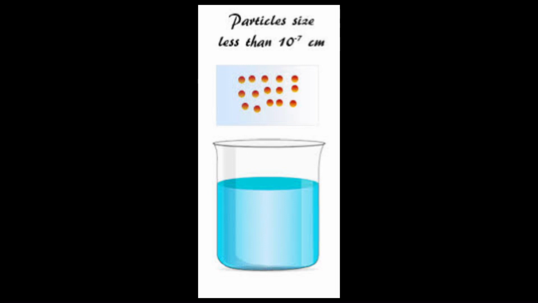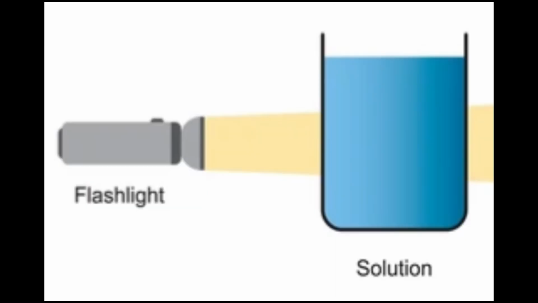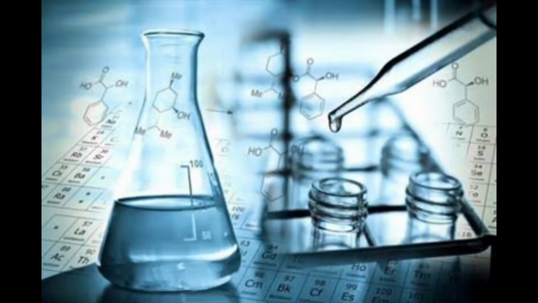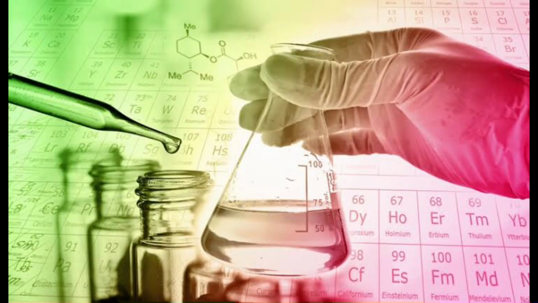Particles of solutions are not visible to the naked eye because they have a very small diameter of 1 nanometer. They also do not scatter light because their particle size is too small to scatter the light passing through it. Solutions are stable in nature, which means solute particles never settle down when they are allowed to stand for any span of time.